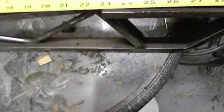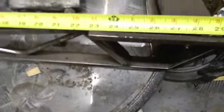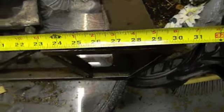And I don't know, they seem a lot shorter than the last set I had. The overall length of these are 30 inches. I could have sworn the last set I had were 33 inches. And I shortened them to 30 inches.